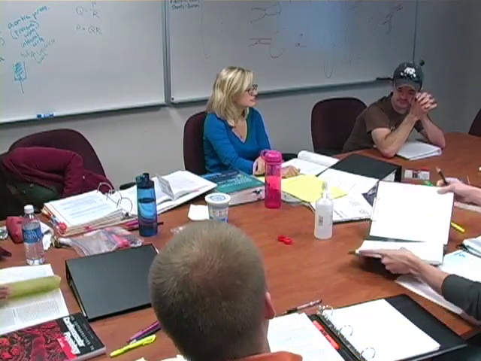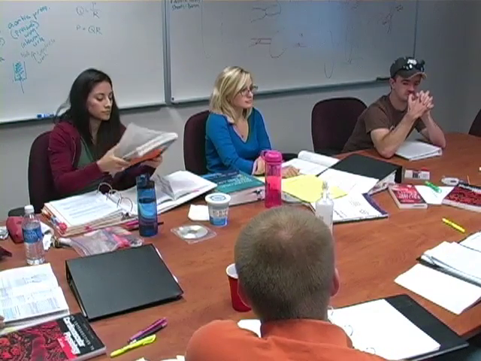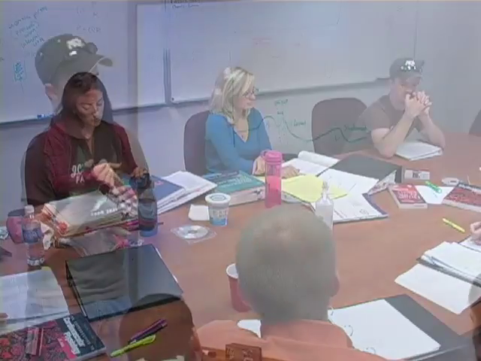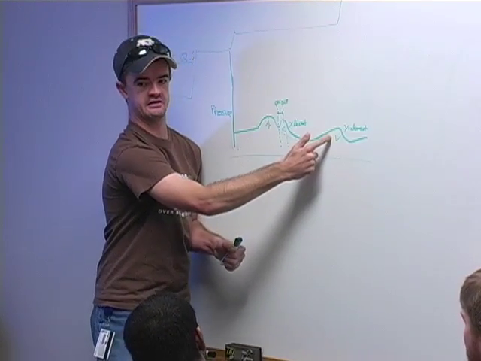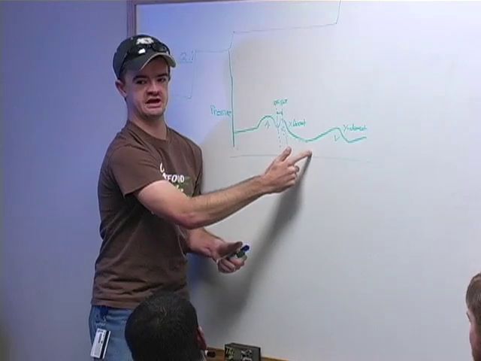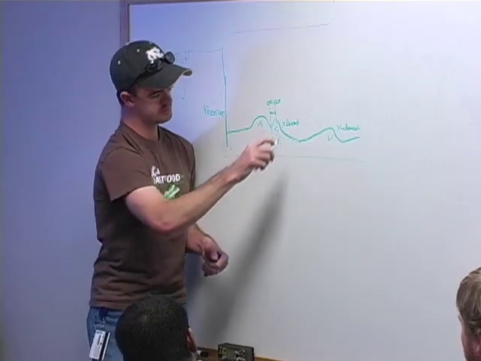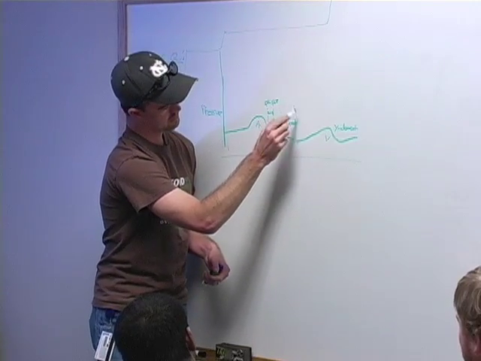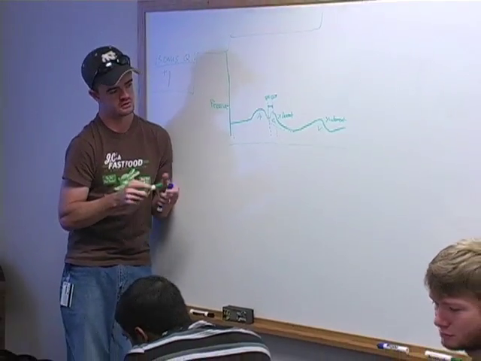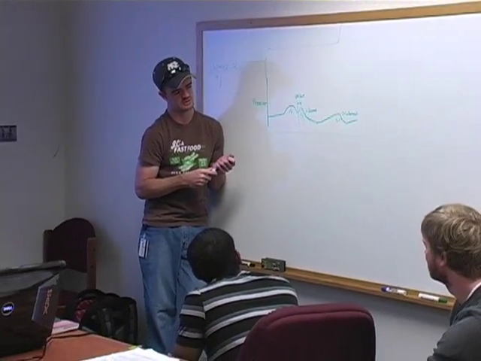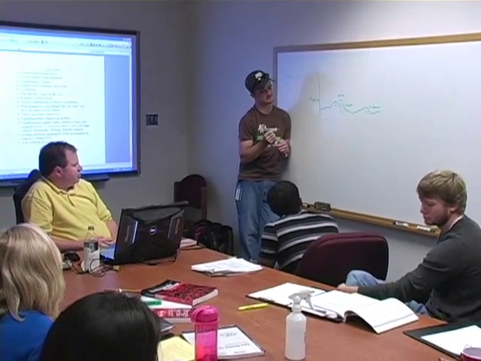Which one do you want to start with? I'll start up here. As you see, at this point, the student has gone to the board and obviously has drawn a diagram and is in the process of explaining that concept to the students. It is important to notice that he is not giving a lecture. He is really asking for input and guidance, not only from his fellow classmates, but also from the tutor. In this case, the tutor is sitting towards the smart board.